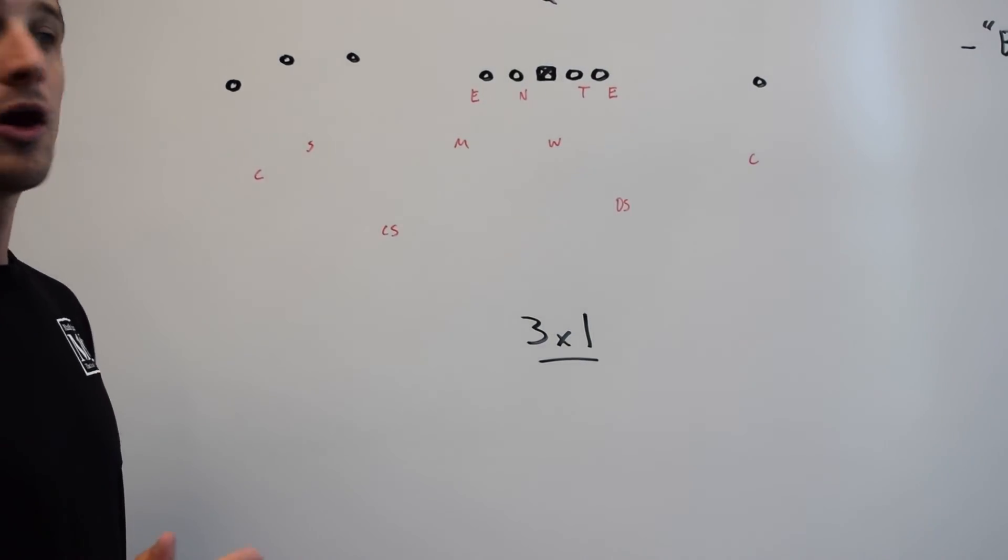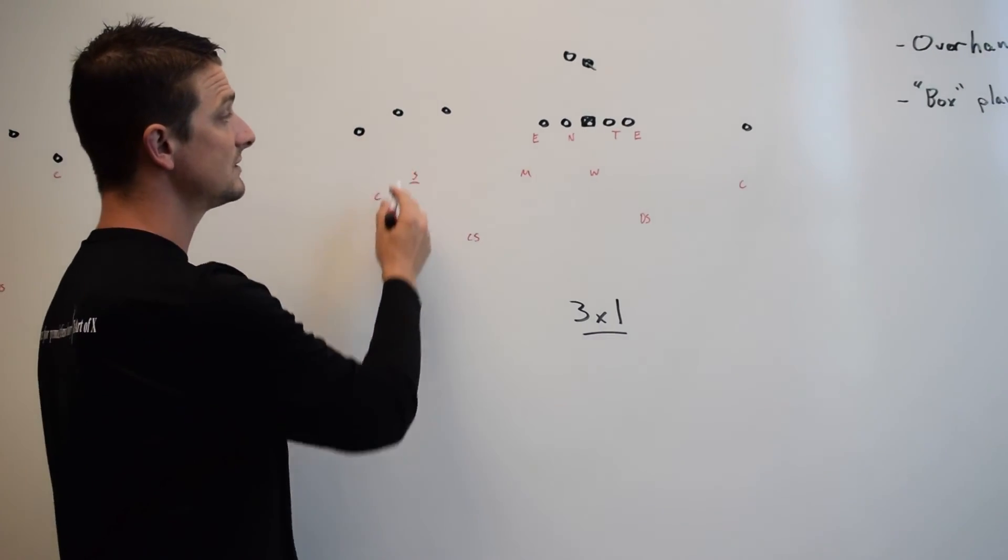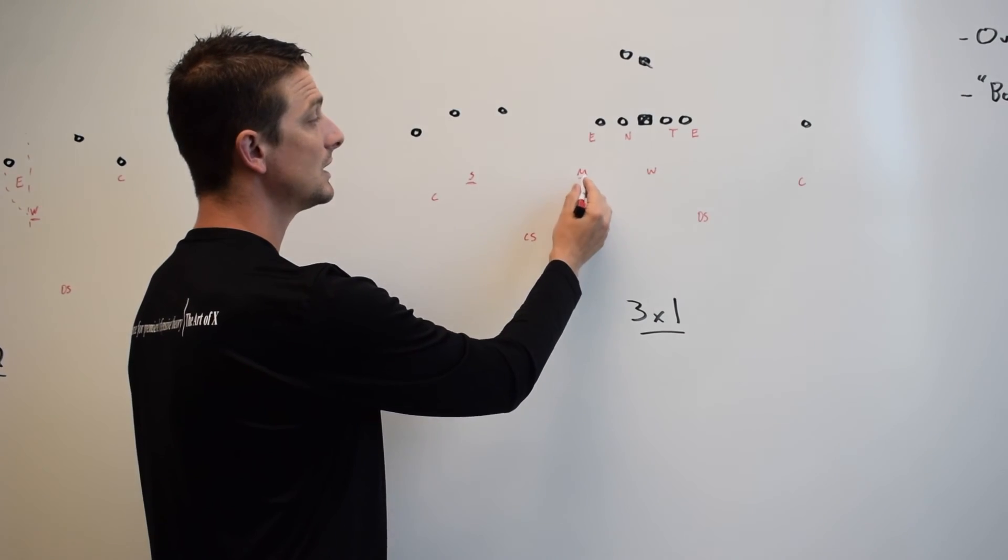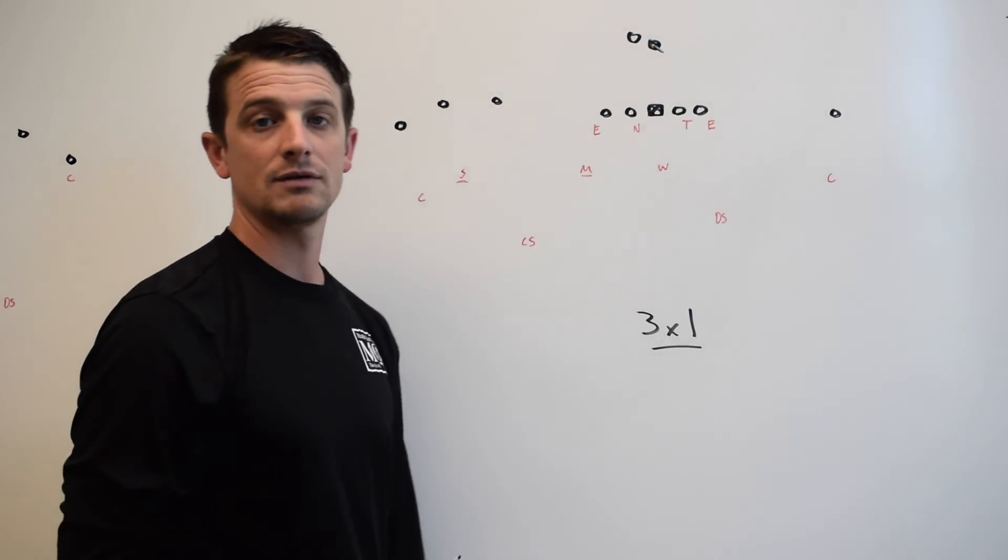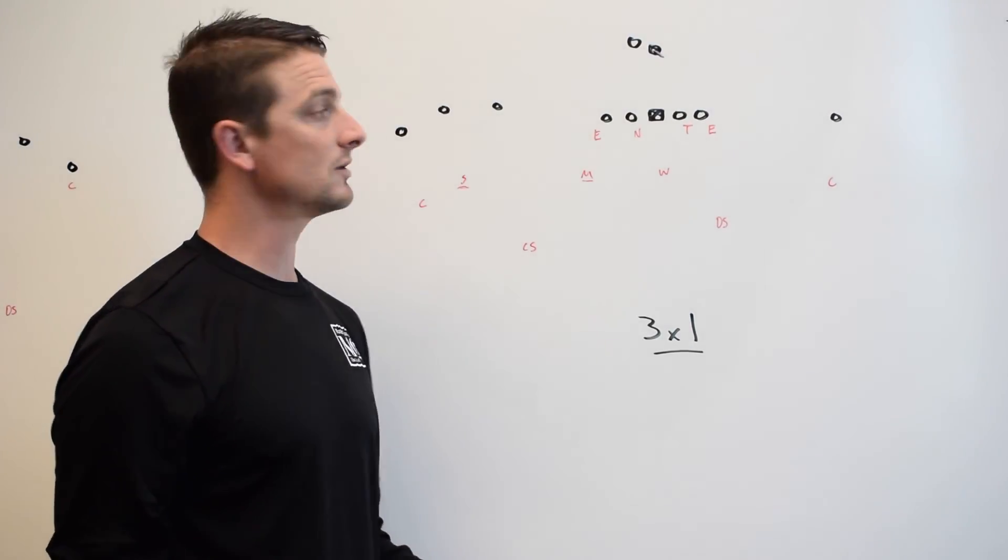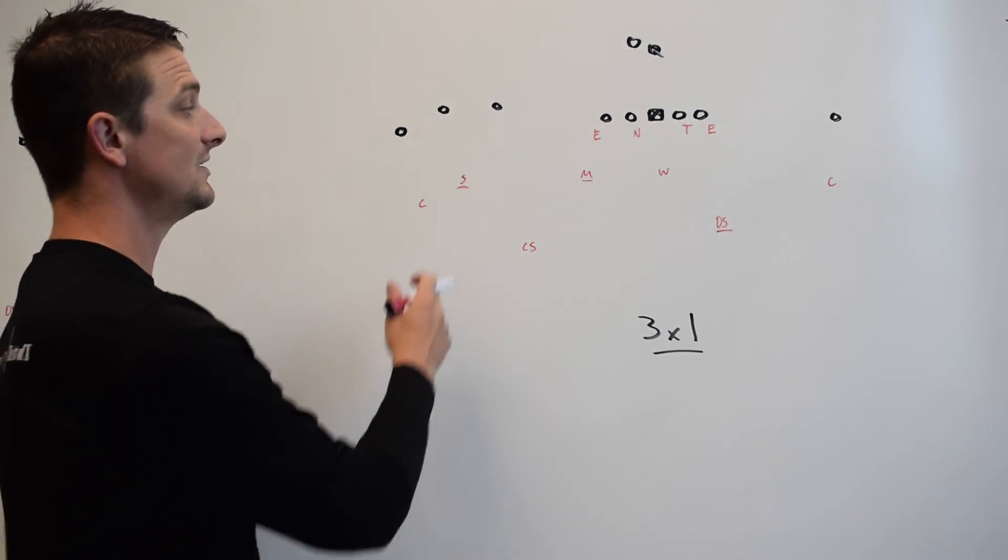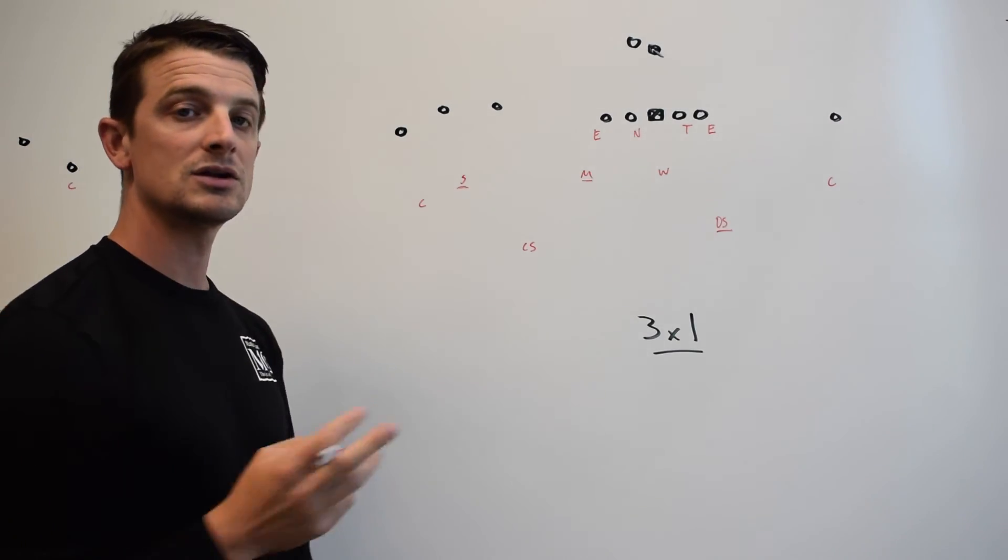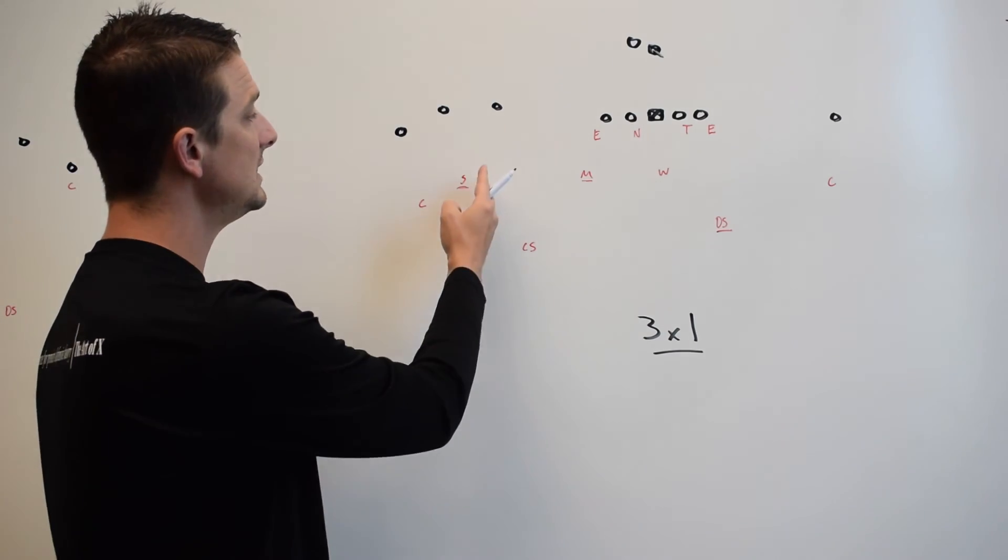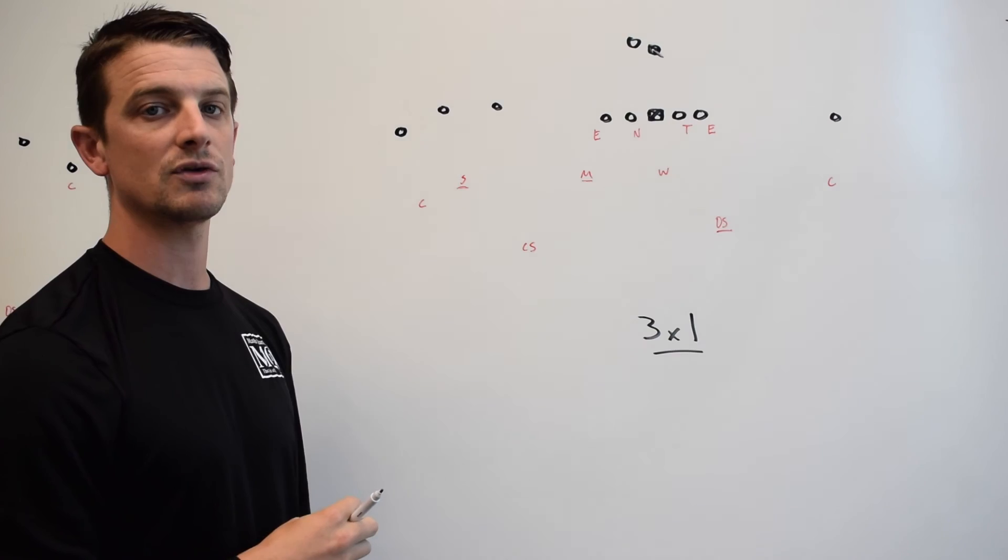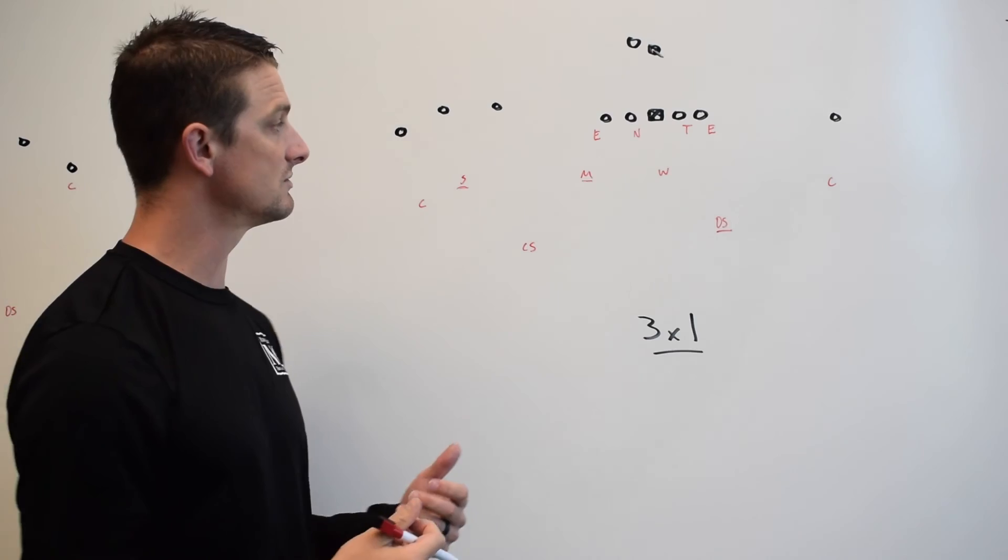Your cover downs are, there's really three cover downs now over here. You've got your Sam linebacker, who has to cover down here. You've got your Mike linebacker, who has to now cover down here. Now, the third cover down, there isn't a receiver over here. So we don't have to worry about that third cover down. We'll talk more about the down safety as we get to overhangs and box players. But in terms of cover downs, your Sam linebacker is no longer in the box fit. There's no need for him to relate back to the box. He is taken out of the box by the offense putting the number 3 receiver right there. He can now gain a full cover down or work to the inside eye of the receiver.